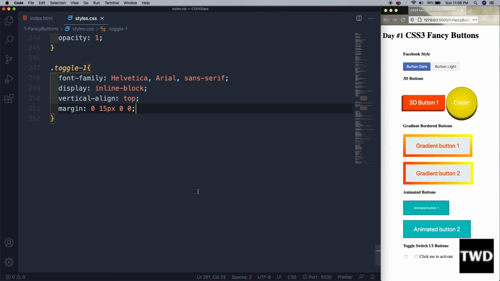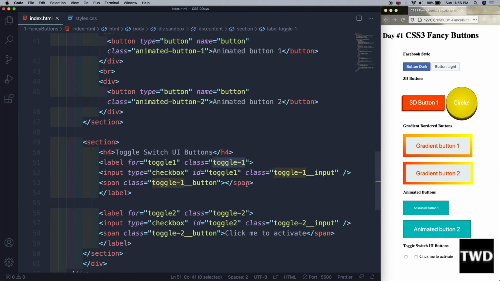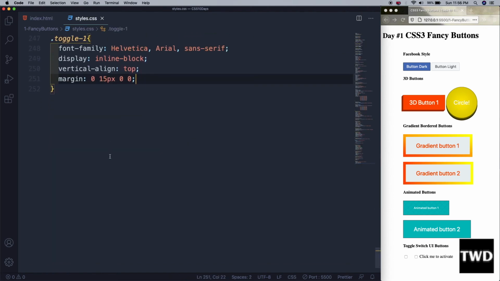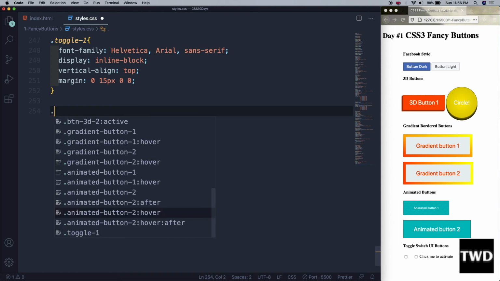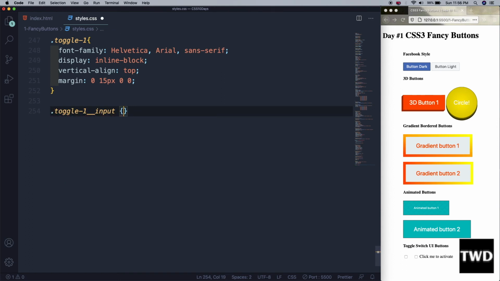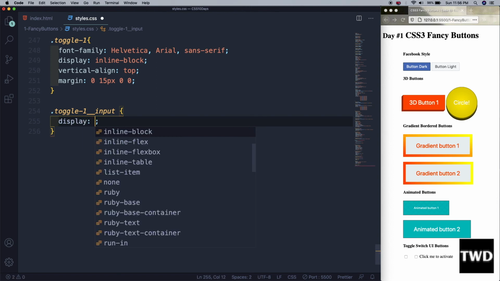Then after that we will give for this toggle input and this toggle button. Okay, so let me copy this toggle input. So this is showing that checkbox. So dot toggle input display will be none.